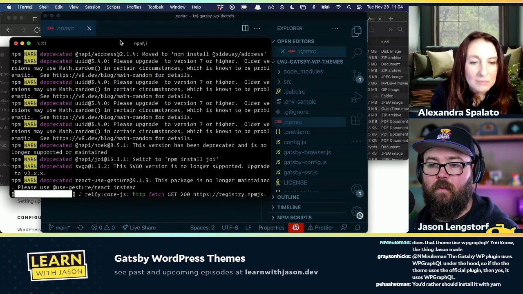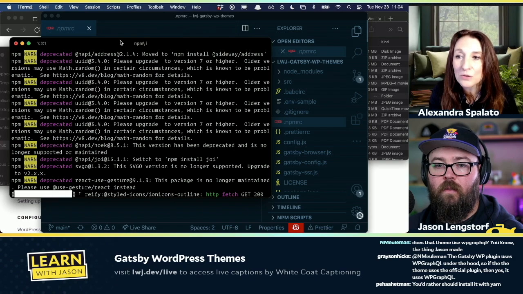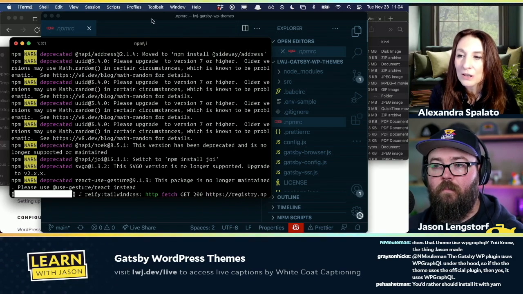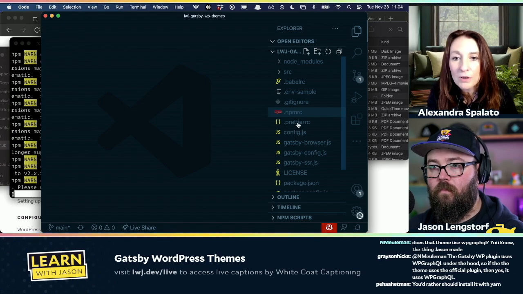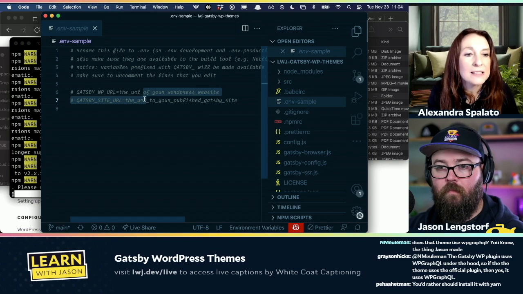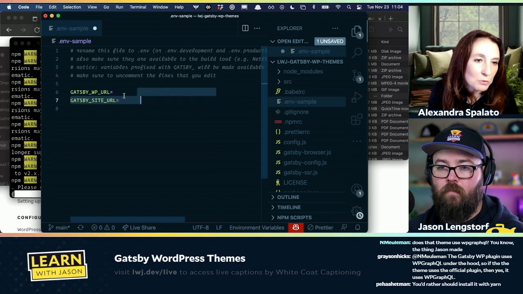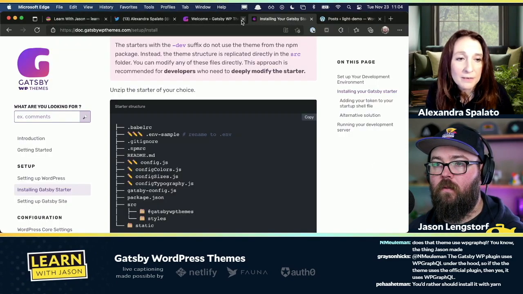Okay, so it takes time to install all the modules. While it's installing, what we can do is set up the environment variables. So we go to the env sample, and we replace the Gatsby WP URL with our URL from Local by Flywheel.